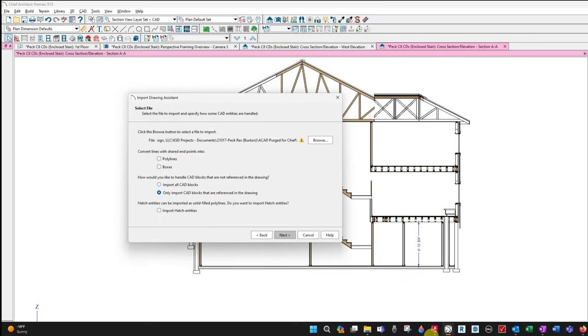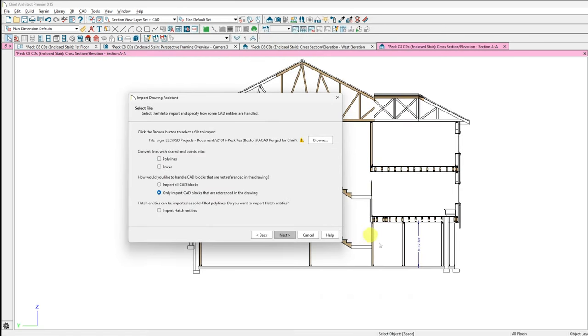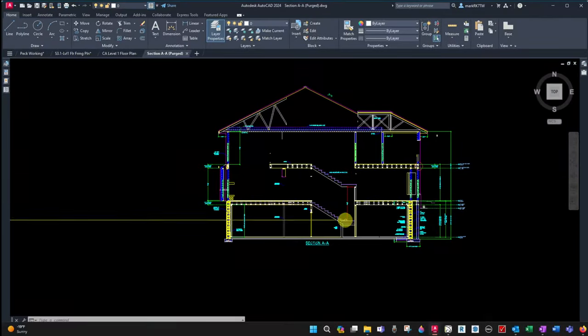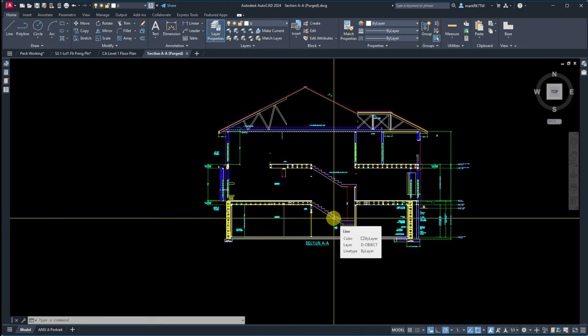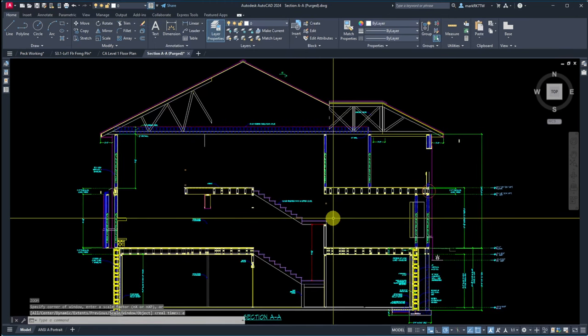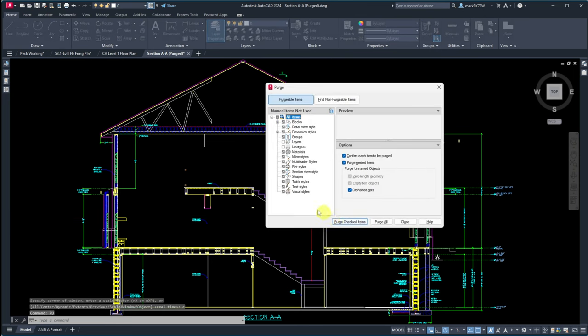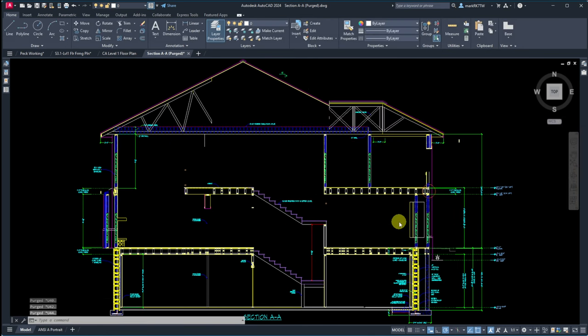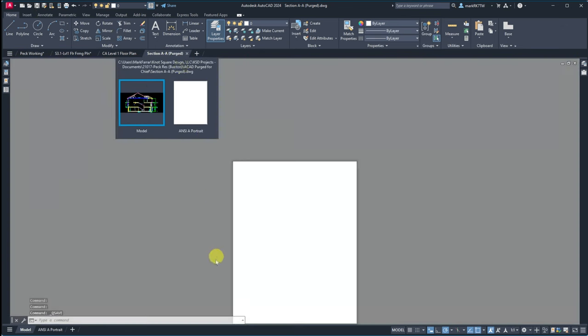Ooh, let's cancel that real quick. Sorry, we'll leave it right. Actually, I'm going to cancel all the way. I just want to come back here. That word purged is important. So let's zoom extents, make sure there's nothing laying out there, and then PU for purge. And you can see there is some stuff. So I'll just hit purge, purge items, close, and then I just hit save. Now it is saved as the Section A purged.